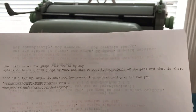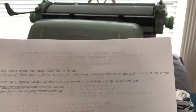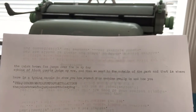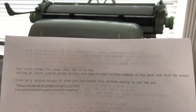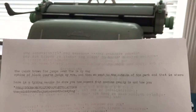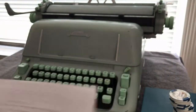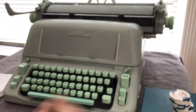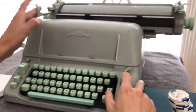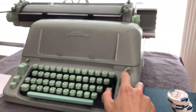It's a great machine. I really want to get the platen recovered because this is a real workhorse. I would only want it in a 10-pitch, but I know some people actually prefer the elite 12-pitch font. So that's that. Tab button right here — I don't think I have any tabs set. Yeah, I guess I have a few set.